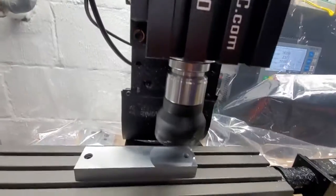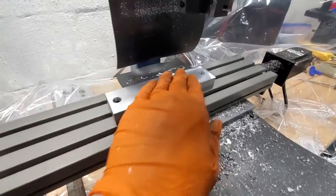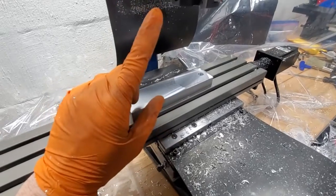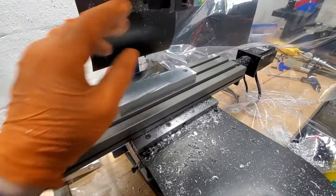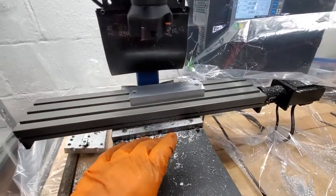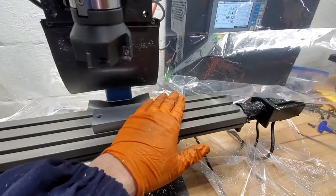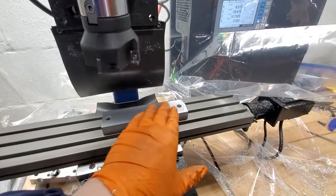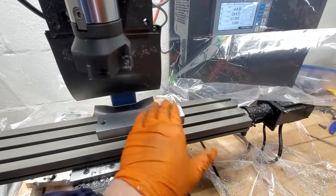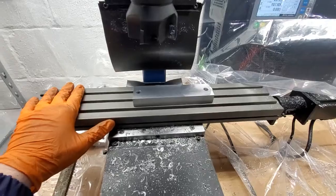Now that I've made a mess — it's a nice, smooth finish. I believe this was set at 1,000 millimeters a minute on that pass. One thing you may have noticed is the motor, when it initially came down in here, it bogged down a little bit. Normally when you do this, you wouldn't start with the cutter in the material — you'd start off from it. But this face mill is big enough that it's kind of at the limits of this bed.